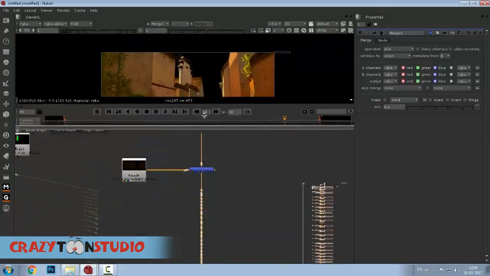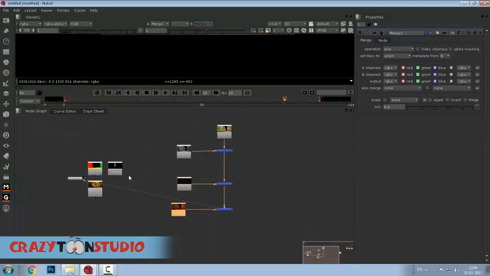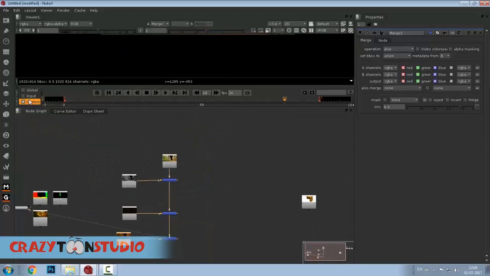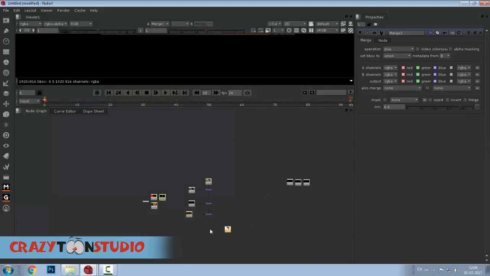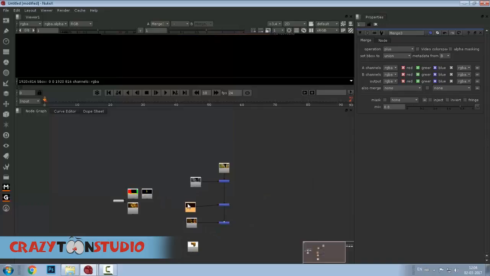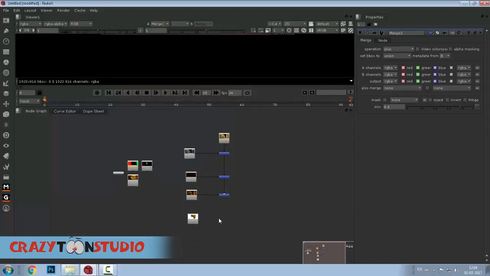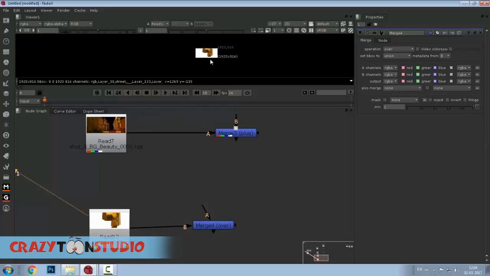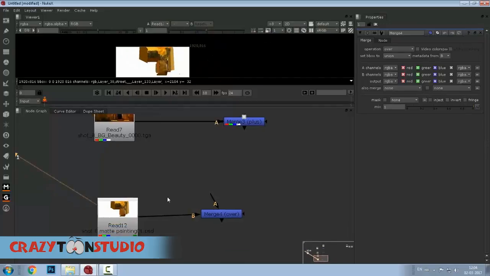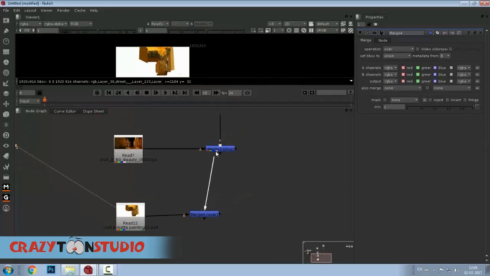So what I'm going to do, I'm going to import, and along with that, I will merge my background. But see, what we have, 1920, okay, right, it's great.